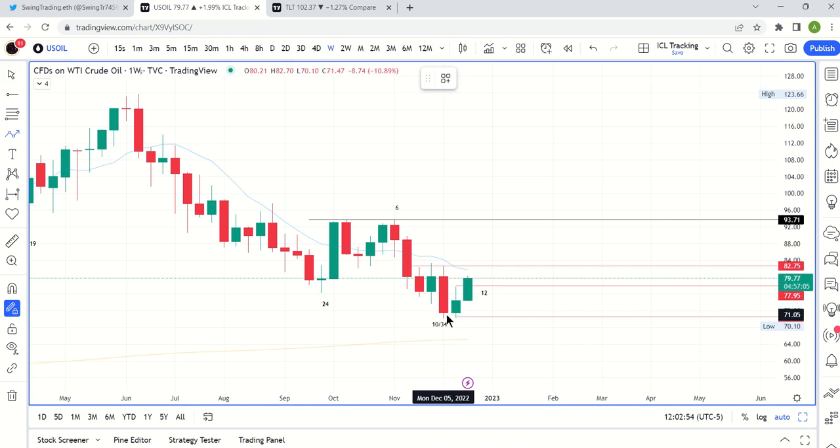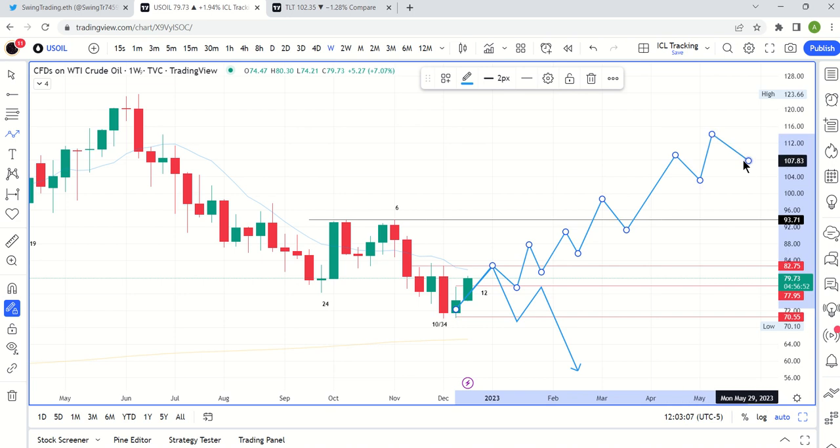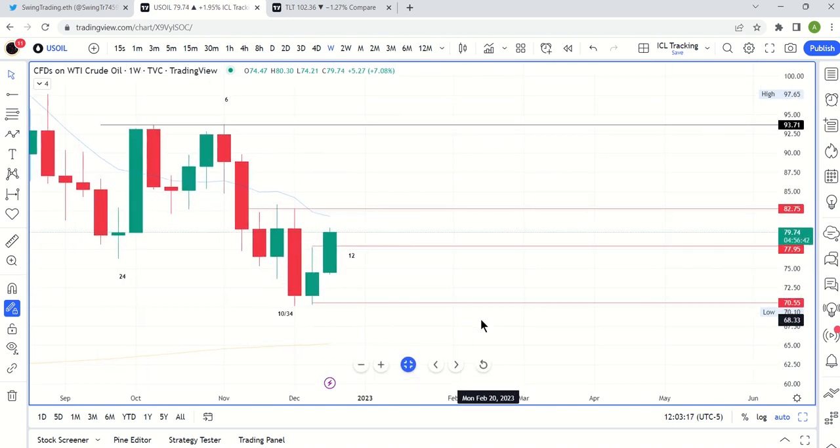Are we doing this and then that and that? Or are we trying to set up for this? Maybe a little pullback then, right? We want to be watching so that we can position in the right direction when we get more clarity, because we will get more clarity. But so far, notice just on the really tactical level, this is a candle that marks the low, potentially week 34, or potentially week 10.